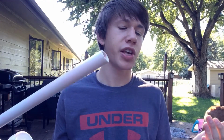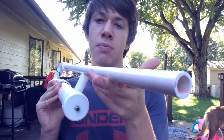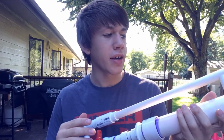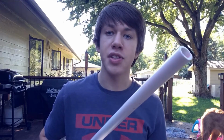So first of all, I'll just say what it can shoot. It can shoot anything that fits in this 1/2 inch PVC barrel, and I don't know how long it is, but it's maybe 2.5 feet, I would say. So anything that can fit in this will shoot. That does not include marbles. It's a little bit too small for marbles, and it does include Nerf darts, so that is a plus.